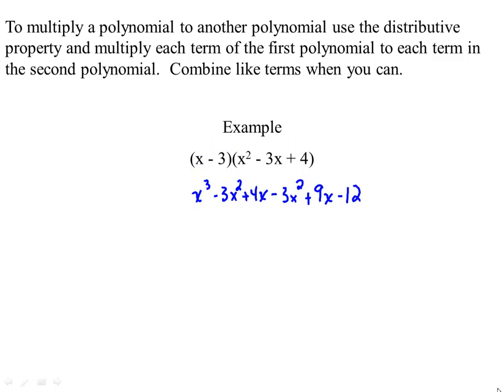Alright, so multiplication's done. If you'll tell yourself that, hopefully that'll remind you to not mess with those exponents anymore. Leave the exponents alone from here on out. So we're going to go descending order. We bring the x to the third down. Then you're going to go with your x squares. We have a negative 3x squared and a negative 3x squared, which is negative 6x squared. And then you have your x's. You have 4x and 9x, which is going to be 13x minus 12.